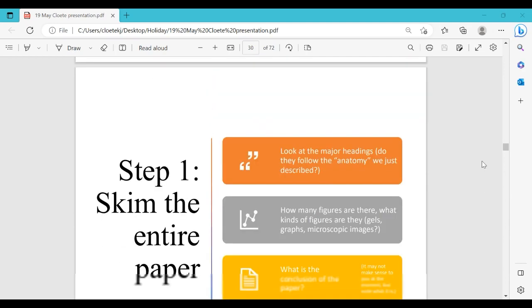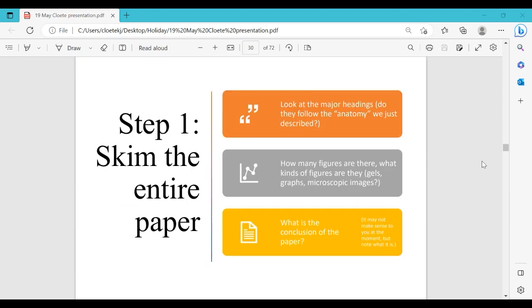Okay, so this is now another type of approach that you can use. You don't have to follow this. You have to kind of develop your own style. Remember what I said initially before I started with these different approaches. So let's now look at the second type of approach that people use.